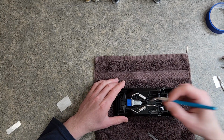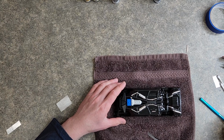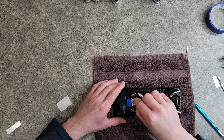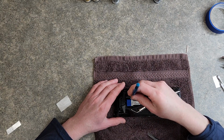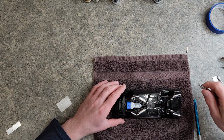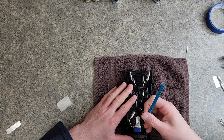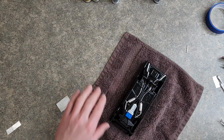Got it stuck. What did I want and expect? It did not happen. Maybe instead of poking holes in my paint in the area, I'll get it with a toothpick, and we stick it down pretty good. I did not mess around there, so we'll go here and get a little. Yeah, I got that stuck down pretty good. I did not want to do that. Ooh, I was able to get under it. Nice. Nice.